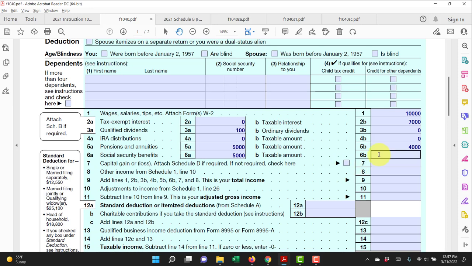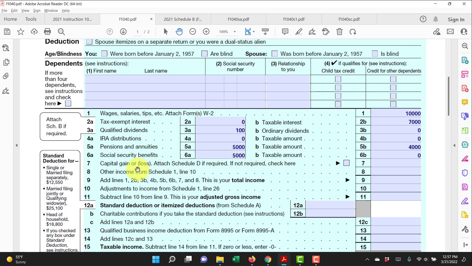Okay, so you can see here that, for example, you could have had $5,000 in pension and annuities, but only 4,000 of it was taxable. So again, these calculations, there's some detail on how to do it, in tax law. I'm just putting these in kind of arbitrarily just to give you some idea of how it will be populated.